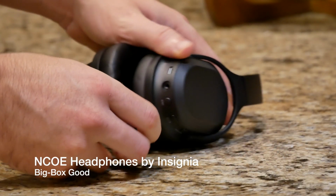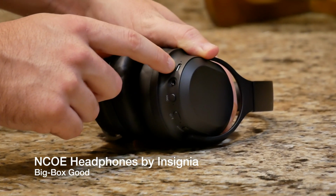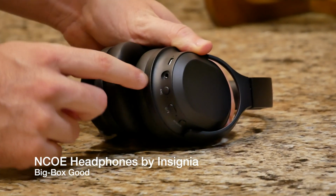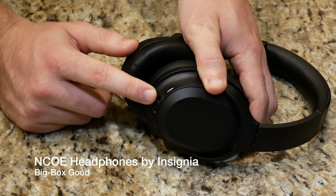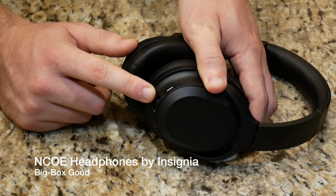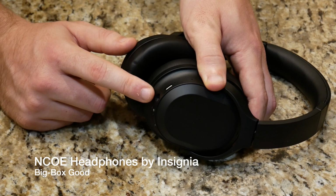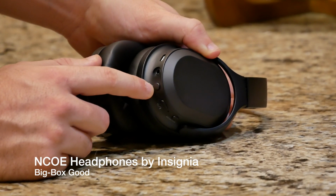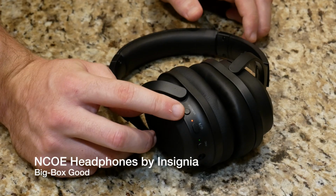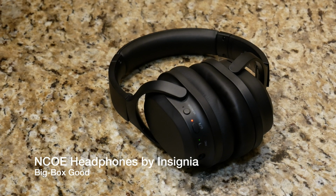So on the side here, you get your charging port, which like I said before, is micro USB. What's really cool though is you do get a 3.5 millimeter headphone port. So if these do run out of battery, you can switch over to the port and plug them into your phone and listen to them that way. You can turn active noise cancellation on or off via that button right there. Stop sound from coming through the ear cups. So we've got them turned on.